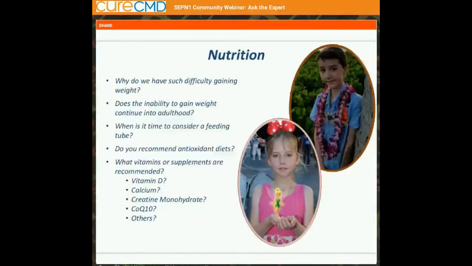When considering a feeding tube, I think this needs to be considered as in any other person when the nutritional state is not good, but not just because of low weight, because the standard reference weight for these patients is by no means the standard curves of weight for the standard population. Trying to reach a normal weight doesn't have a positive impact on muscle function, and forced feeding often has a negative impact from the functional point of view because the muscles do not naturally become stronger.